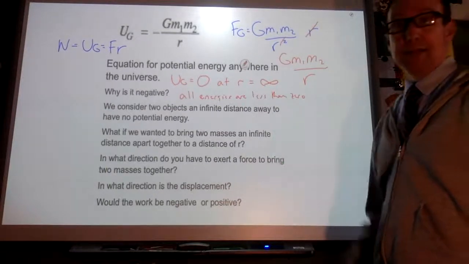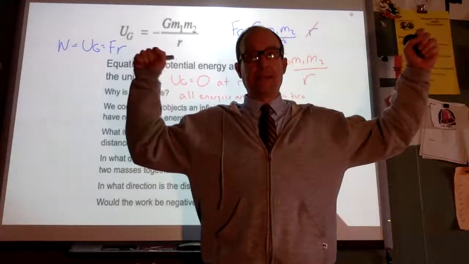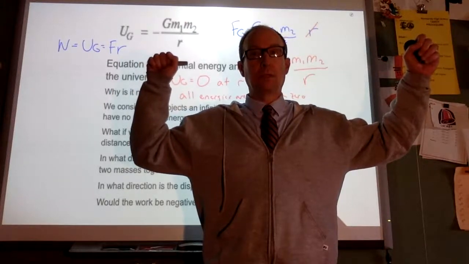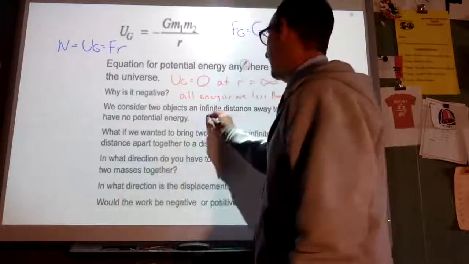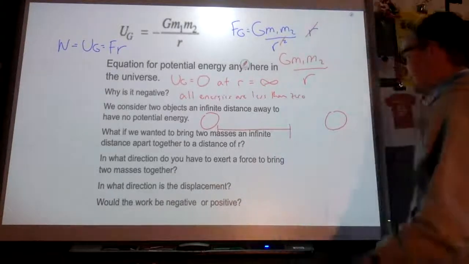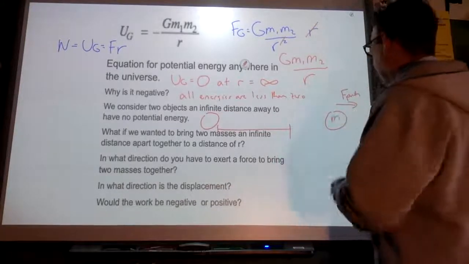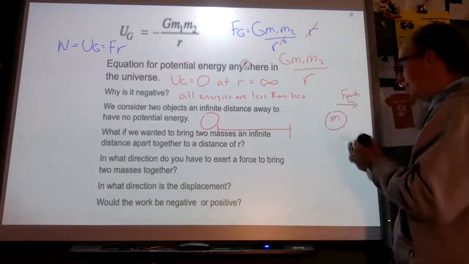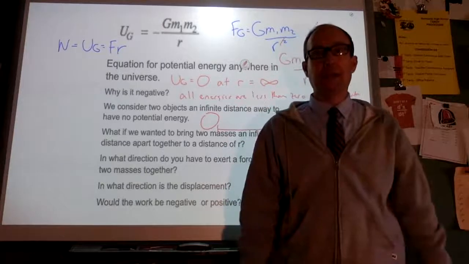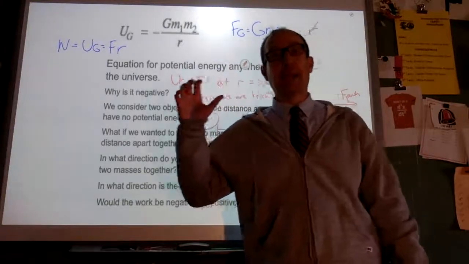And again, I can explain this in terms of work as well. So if I have these two masses an infinite distance away, they are attracted to each other. So if we're saying that they're this far away and I want to bring them to a distance, I would actually have to exert a force on this mass this way to displace it that way, because they're already being attracted. If I want to bring them together without it speeding up, I'd have to exert a force that's equal to what they're attracted and slowly bring it in.